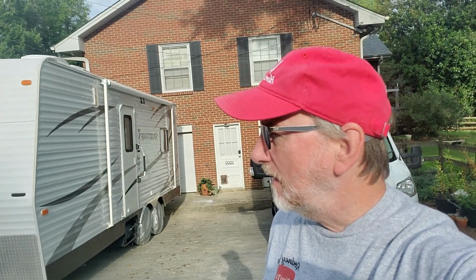Well, this is it. The jet is done. Time for the maiden. We got a model airplane event coming up next week, and I need to get this done, so time to go fly.